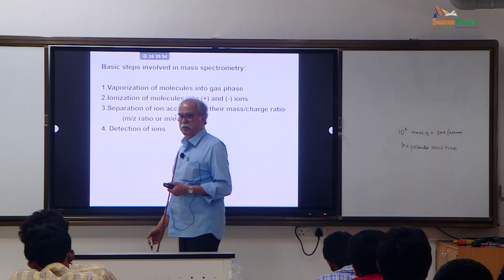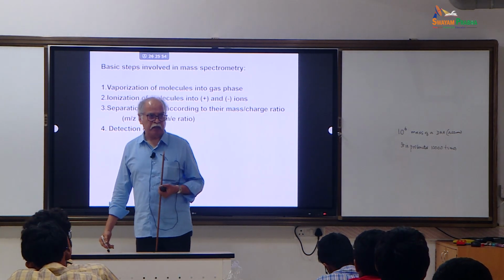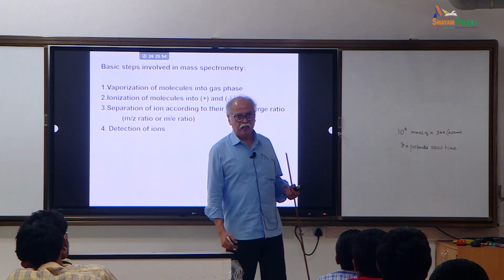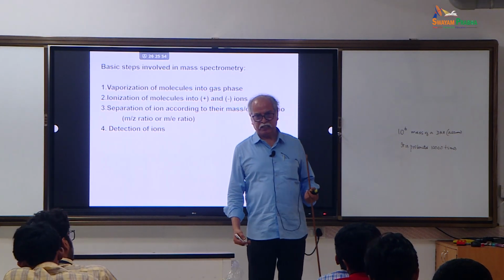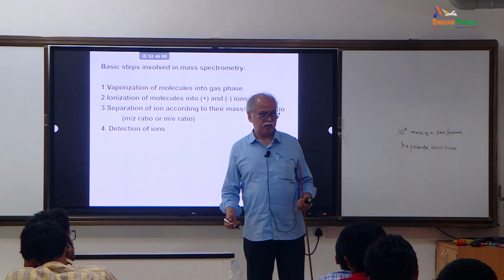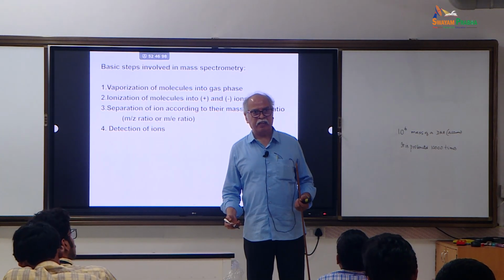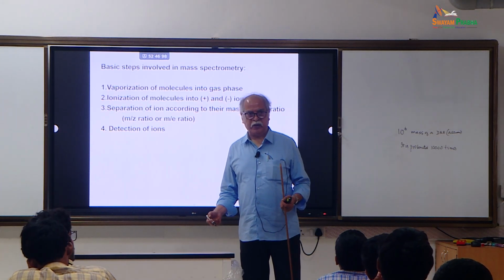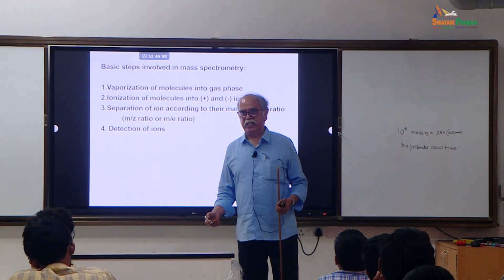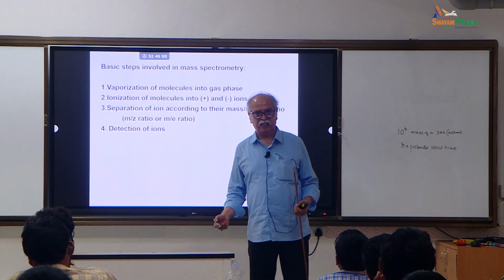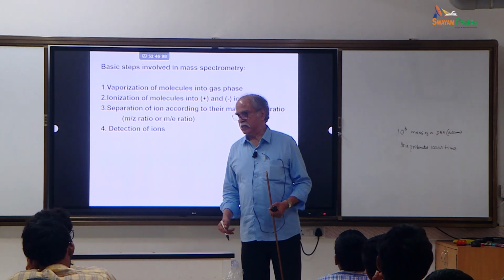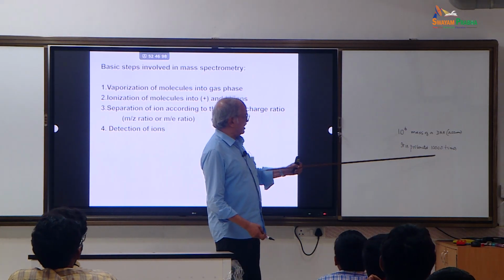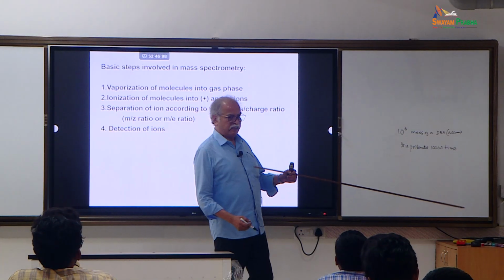Let us say we are doing an experiment. I am trying to measure a mass which is 10 to the power 6, a million Dalton. I am just using my imagination to put such a large number. But 10,000 and 100,000 are very common these days, where you can measure a very large protein, or a very large DNA, or a carbohydrate, which is a polysaccharide. Many of these compounds can be analyzed by mass spectrometry. All you have to do is do it under sufficiently acidic conditions so that you protonate it 10,000 times.